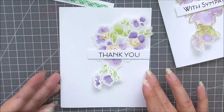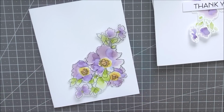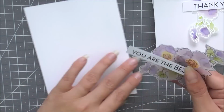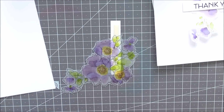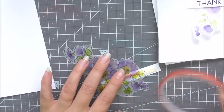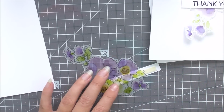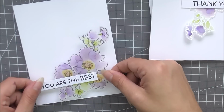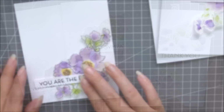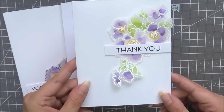Again, I'm adding the sentiment strip onto the image with some foam tape, turning it over, then adding some super sticky tape behind, and then I'm just adhering this down. So the only place that this is adhered is behind that sentiment strip, and the sentiment strip with the foam tape onto the card. And because the vellum is so very light, it doesn't really matter. It's not going to move anywhere.